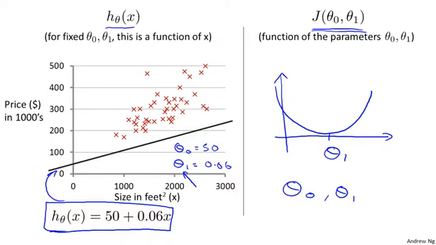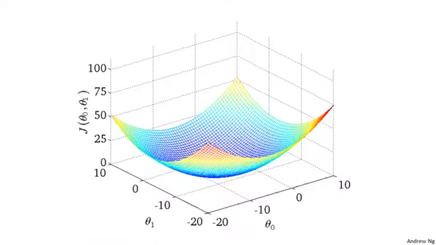It turns out that when we had only one parameter, the plots we drew had this sort of bow-shaped function. Now, when we have two parameters, the cost function also has a similar sort of bow shape. Depending on your training set, you might get a cost function that looks something like this. So this is a 3D surface plot where the axes are labeled theta 0 and theta 1. As you vary theta 0 and theta 1, the two parameters, you get different values of the cost function J of theta 0, theta 1.